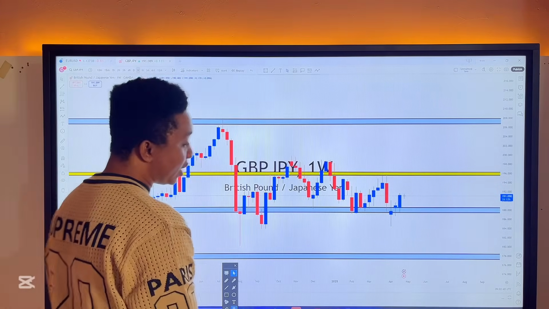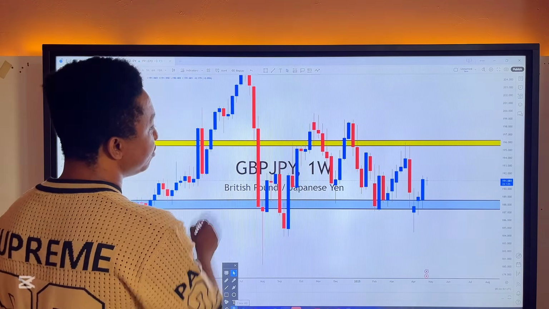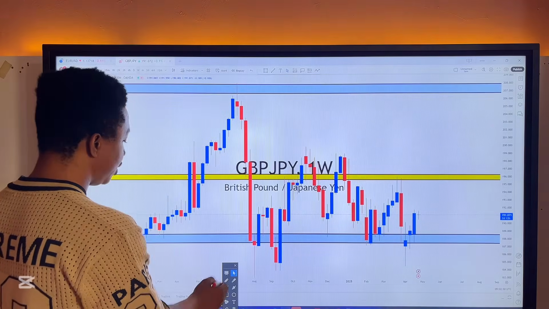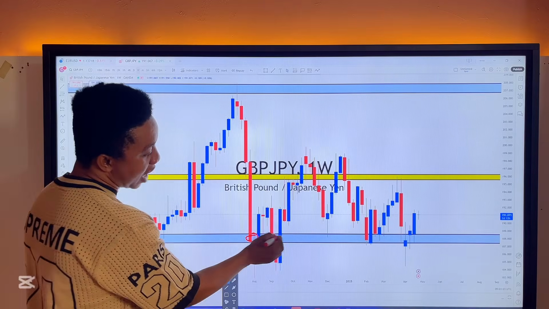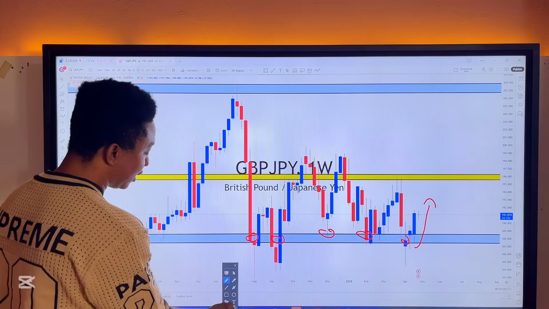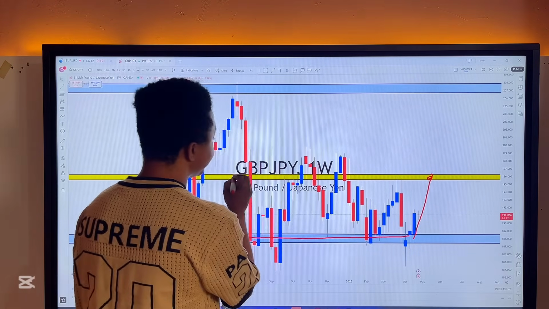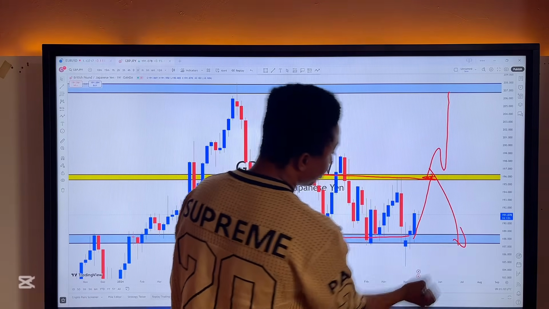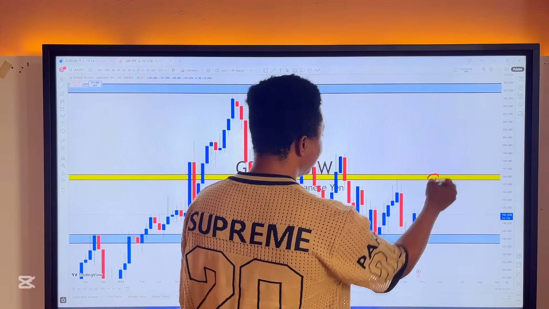All right, so this is the weekly time frame of GBP JPY. Let's put meaning into it. On the weekly time frame, we have a weekly mid-range zone over here. Strong level of buy pressure, as we saw on the monthly time frame, pushing price all the way to the upside. So you know that the buy pressure on this monthly support level is definitely moving the market all the way to the next weekly resistance before it may break and go up or probably drop all the way to the downside again. So let's look for entries that will take us all the way to the next weekly resistance level.